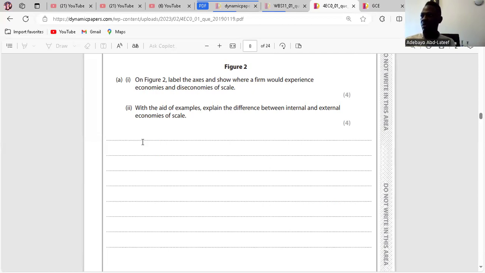Example is purchasing economies of scale. Buying in bulk, as a result, you have a discount. That's a fall in cost of production. Therefore, external economies of scale is a cost advantage firms within an industry have as a result of expansion in the industry. Is it clear? Example is about access to supplies. If the industry becomes bigger, it will become attractive to suppliers in that industry. Is it clear? So we'll move on.